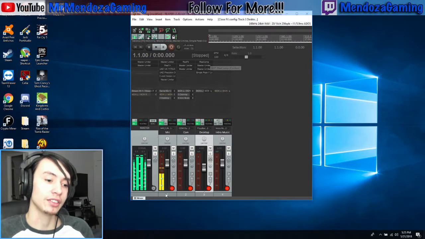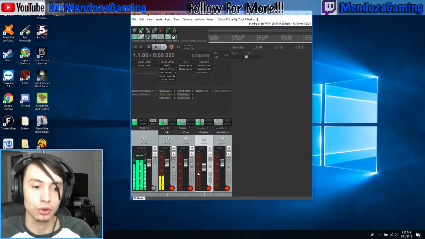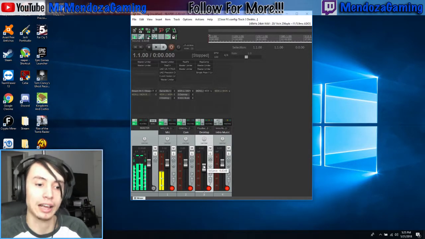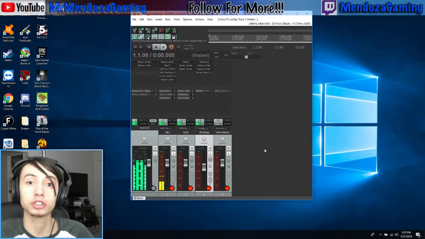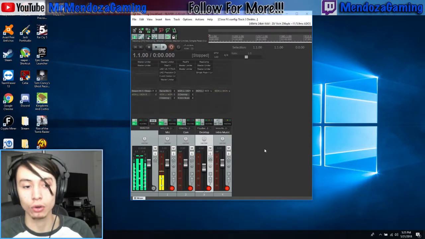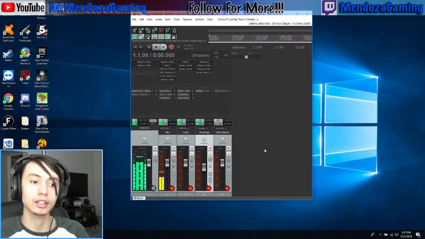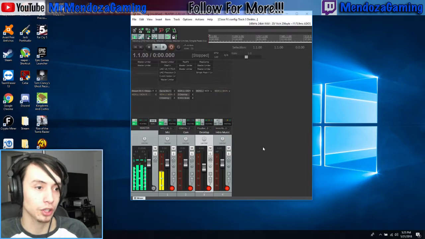And then after that, let's say your desktop audio is still too loud for you, you can just go to this fader and pull it down. See, I pulled it down by another 6.5 dB, and that seems to be good for where I have it, because then the volume of that game or that audio is still a little bit quieter, and then as you talk, it goes even quieter, but then comes back up to the proper volume for your stream.